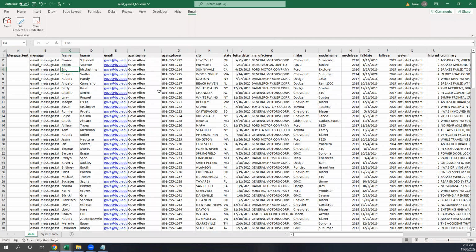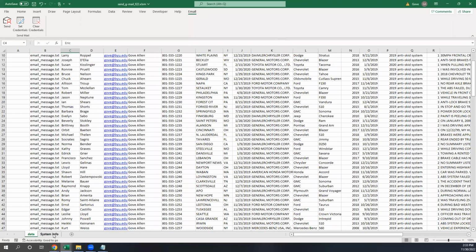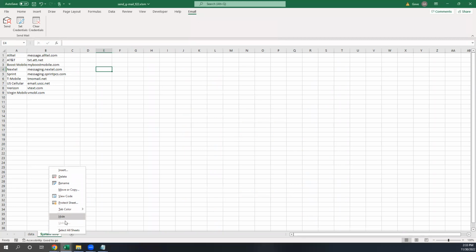But let's take a look at how that's stored on the worksheet. So I'm going to come over here to where my worksheets are, and I'll right click, and I will choose unhide. But wait a minute, unhide is not even available. That's because I didn't just make it hidden, I made it very hidden. Let me show you how to see a very hidden worksheet.